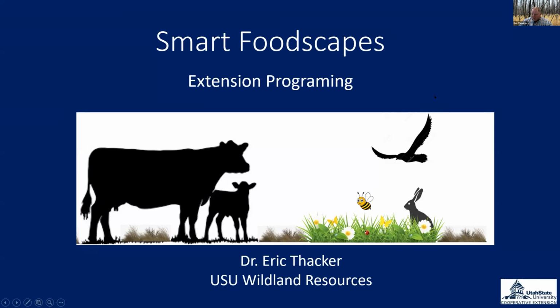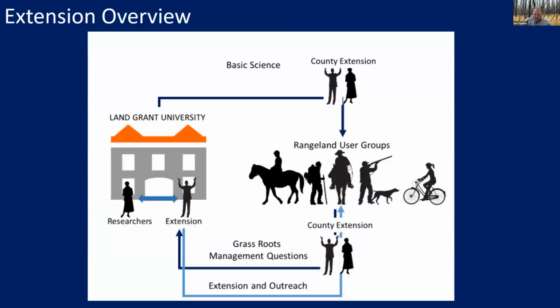I'm going to give you a quick overview of the extension side of this grant, and maybe for some of you introduce extension a little bit and give you the overall approach. I think it's important to start, for those of you that are not super familiar with extension. It came about in the late 1800s, early 1900s to educate adult and children populations in rural counties in response to widespread poverty in rural counties. So it was basically a way of taking information from the university and extending it into rural counties, largely based around agricultural production.